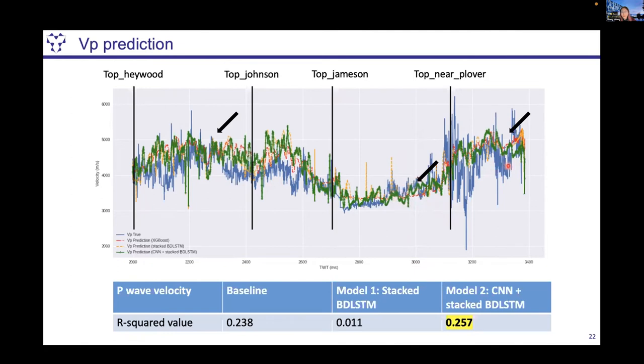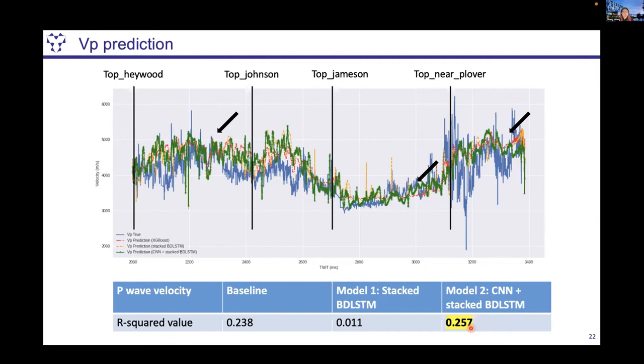And also here's the drop and the green star line, our method two can also recover it properly. And the R square value is the highest one, like 0.257. Here's an interesting thing. The R square value in this project is kind of lower than other projects, because we have an insufficient data set. We only have like 6 well logs for training and testing. That is the reason why the R square value is kind of lower.